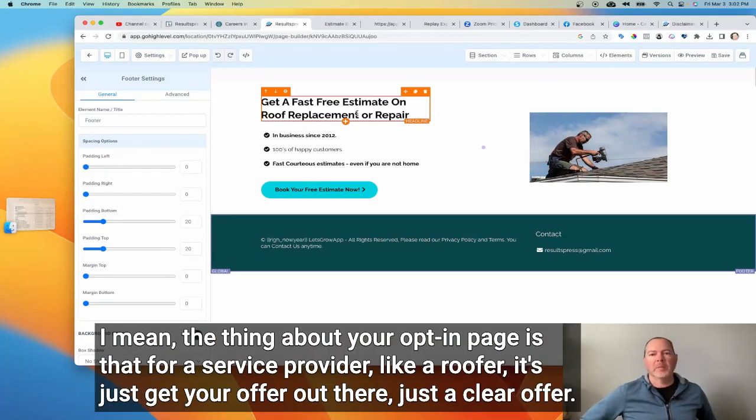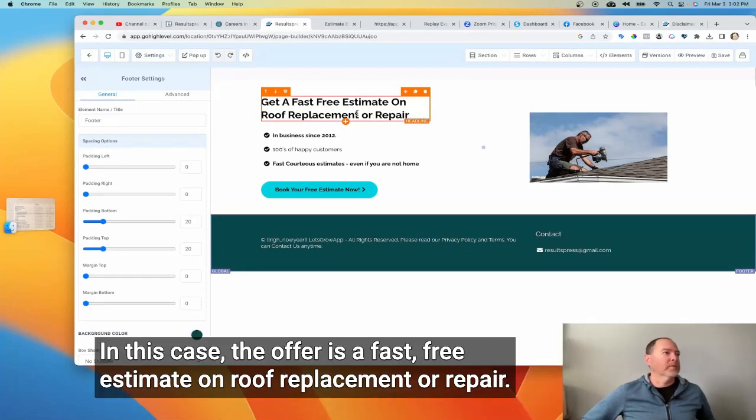The thing about your opt-in page for a service provider like a roofer is to just get your offer out there, a clear offer. In this case, the offer is a fast free estimate on roof replacement or repair.